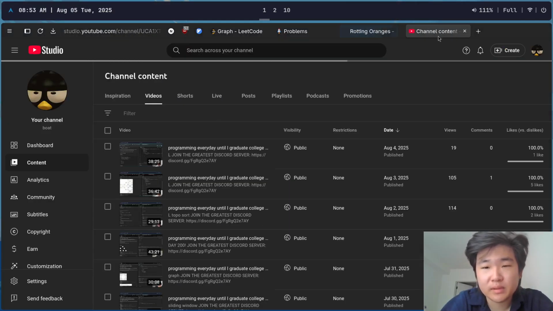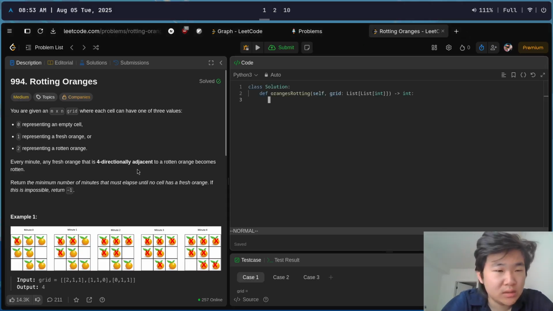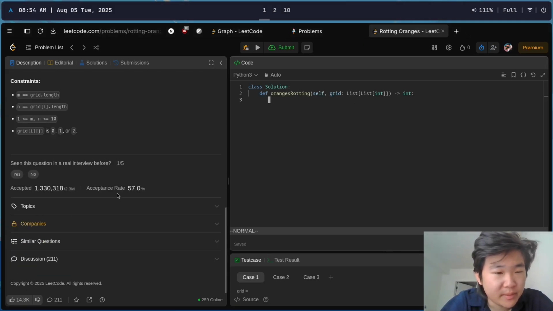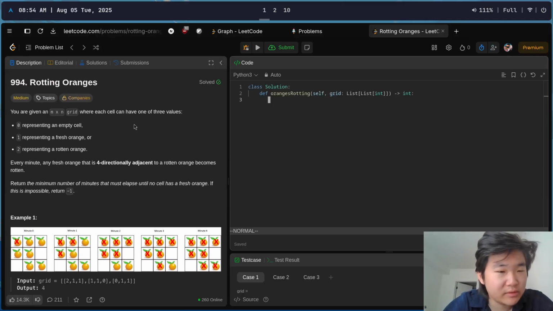I'm gonna do this problem. I think I've solved it before, and I just want to see if I could recall how to do it. If I remember correctly, I think it was some traversal algorithm. Forgot, but we'll see. I think it's one of those where you count and run BFS until a certain condition. Let me see which I remember.